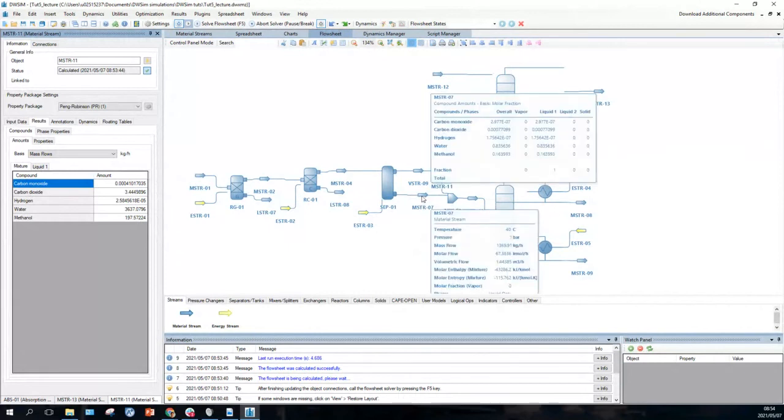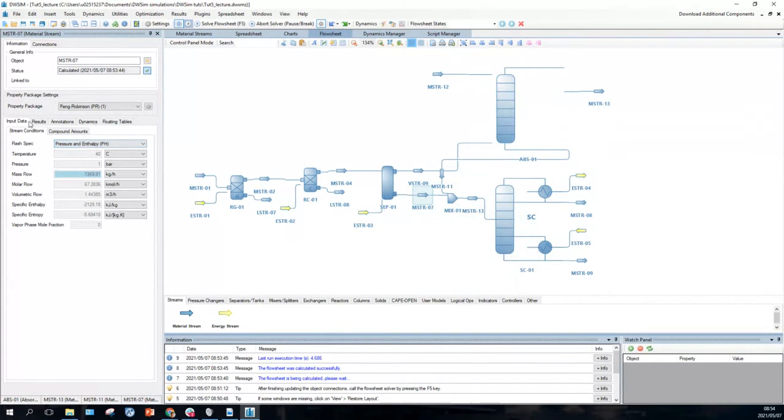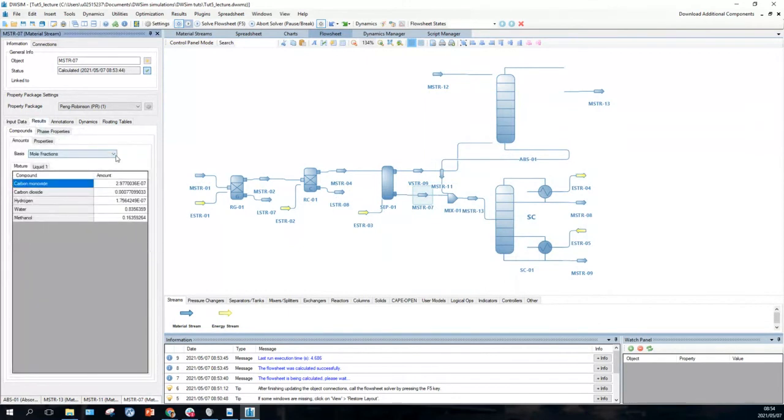Now, let's have a look at how much methanol we've got in this stream. MSTR07, results, mass flows, and methanol, 300. So you can see it's more than half of the amount that we got out of stream 7. It would have gone missing if we just let the stream go out.